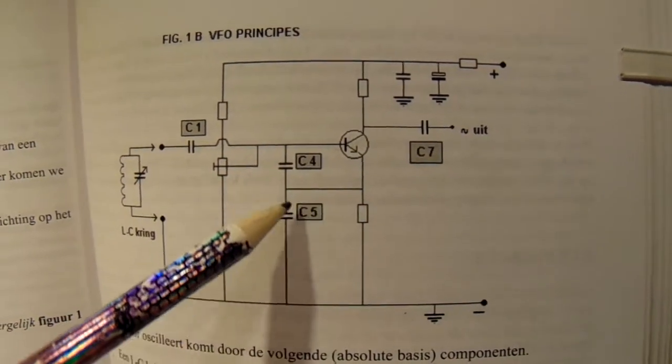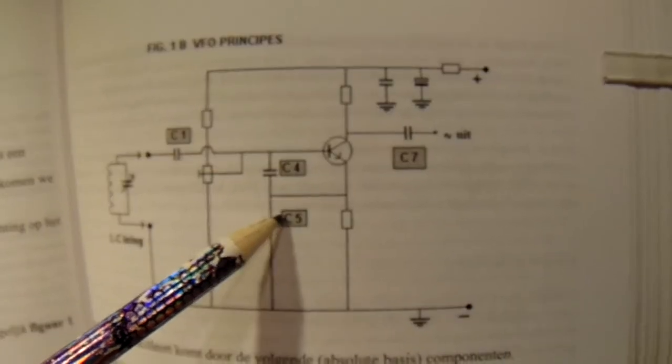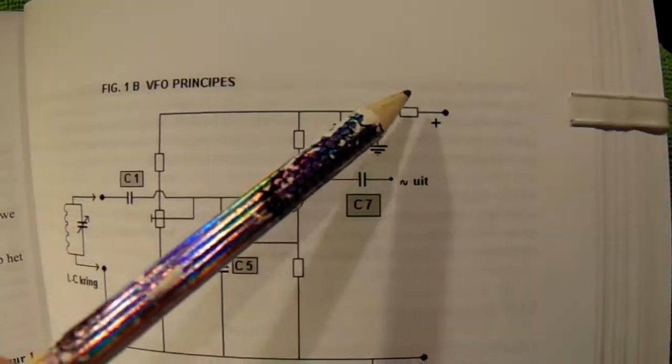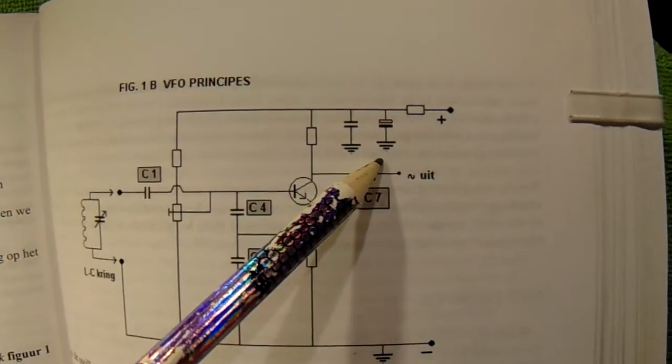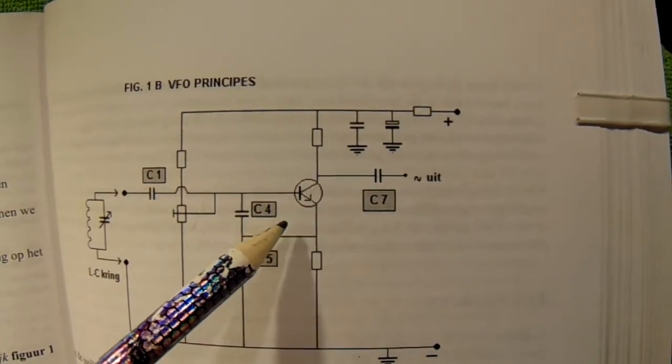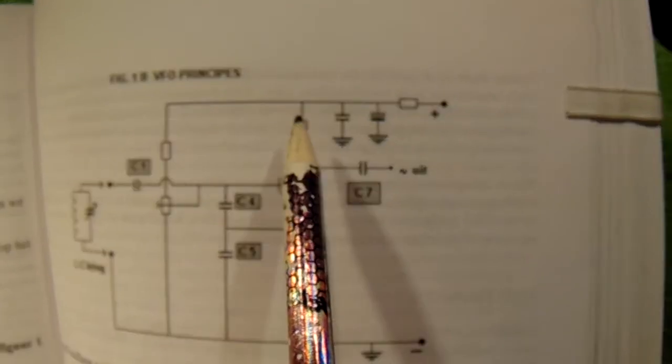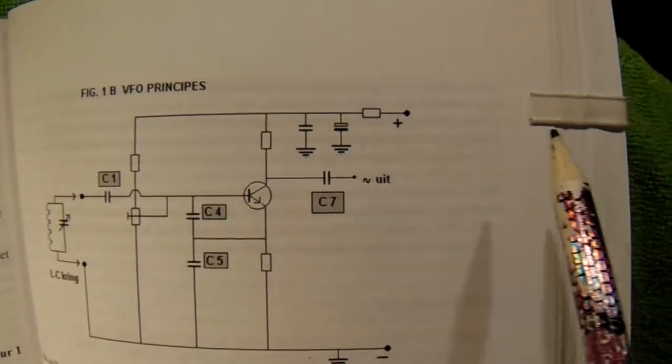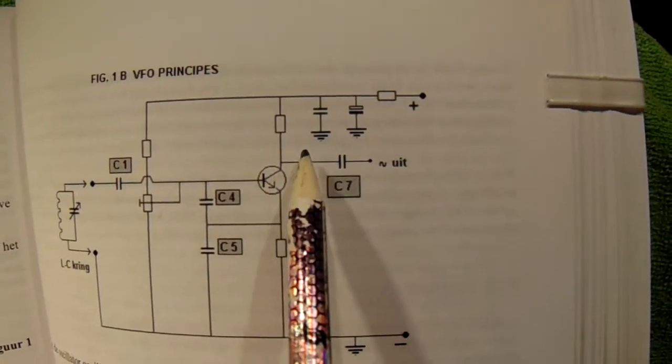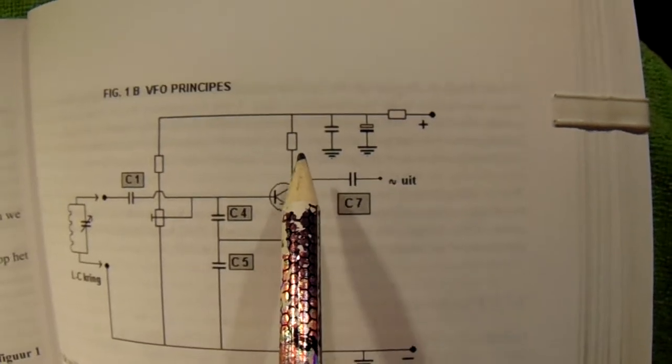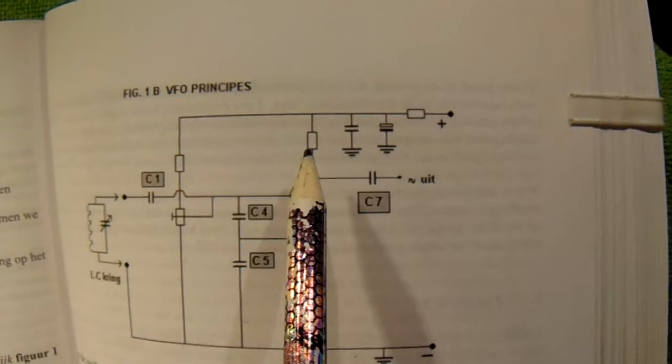These values are critical. They form a capacitive voltage divider. This whole part is also critical. This is the power supply. Often forgotten but the wiring here for instance could be very long. When this is long the wiring can play a role and in a worst case scenario even can act as a coil.